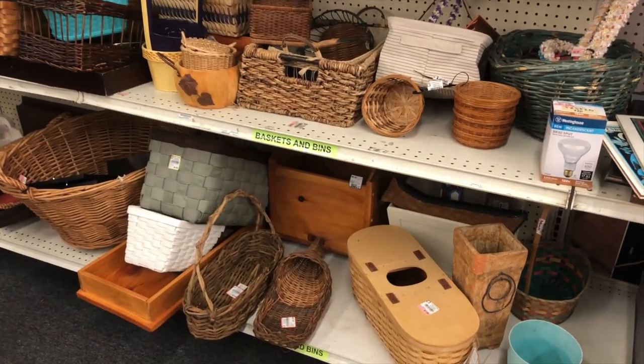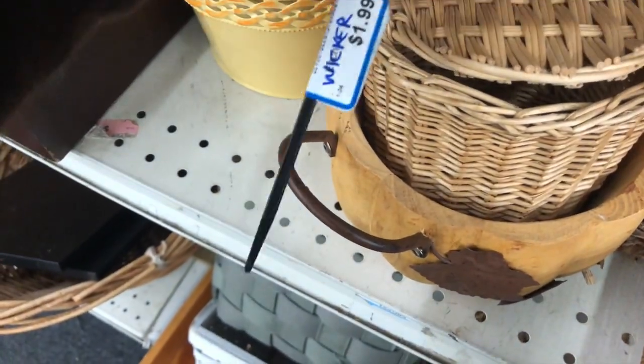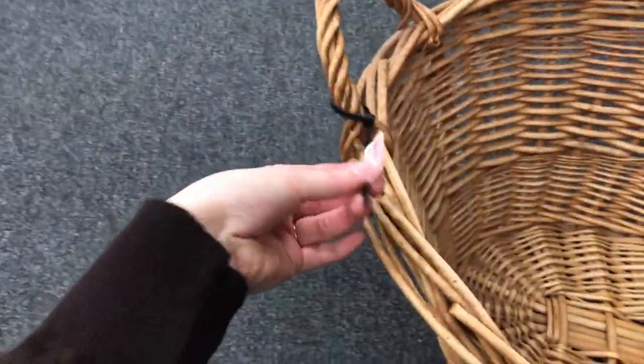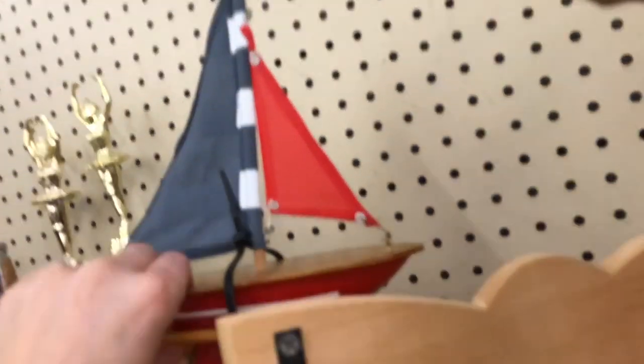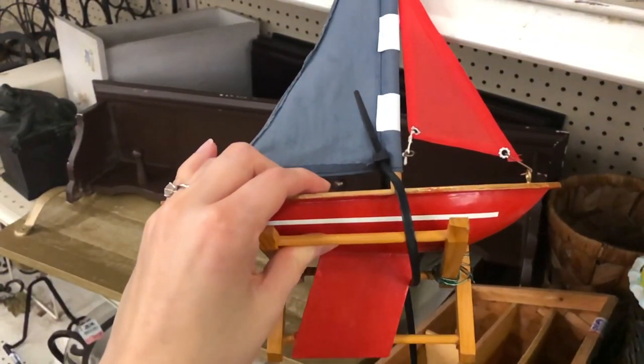This lamp shade was pretty cool along with this one with a really nice topper. They have a lot of baskets — the home decor section really came through today. This little basket is great for organizing things in a drawer, and that other little basket would have been cute for toilet paper but seemed a little unnecessary, so I left it behind and opted for the square one. They also had a wicker laundry basket which I've been looking for, so I definitely picked that up and used it as a cart. I also came across this shelf which had unfortunately seen better days, but is kind of what I'm looking for in terms of shelf width.